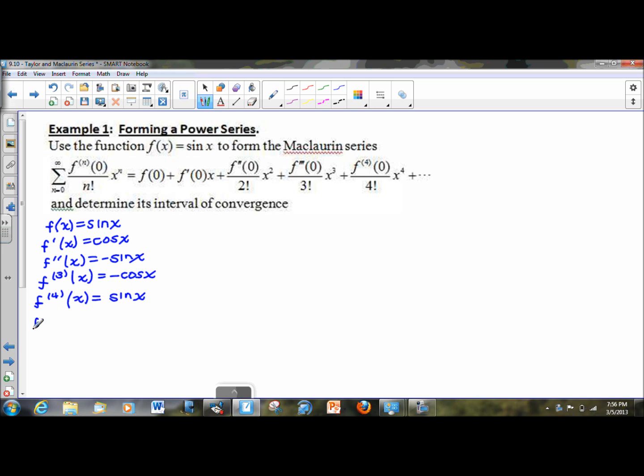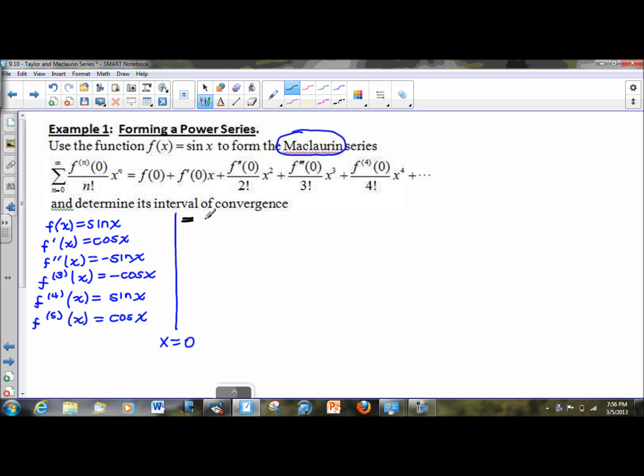Now, it's easy to wonder, when do you stop? Well, I always tell my students, you stop whenever you feel like stopping. As long as you are able to develop some kind of a pattern, you've got as many derivatives as you're going to need. So after this, we're going to evaluate each one of these at where we're centered. And in this particular case, since this is a Maclaurin series that we're about to build, we would be centered at 0. So I'm going to find out what each of these is going to equal.